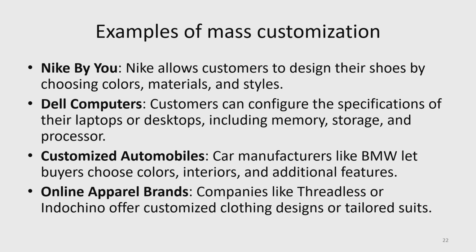Interiors and additional features. Similarly, online apparel brands, companies like Threadless or Indochino offer customized clothing designs or tailored suits. You may say that the same type of shirt is needed, but instead of one pocket, like I have got one pocket here, they may say no, I need two pockets. Somebody may say I need a pocket here. Those types of changes they can do.